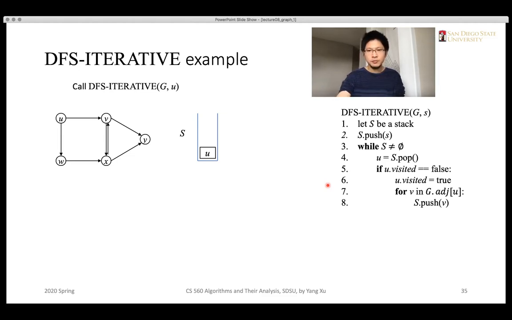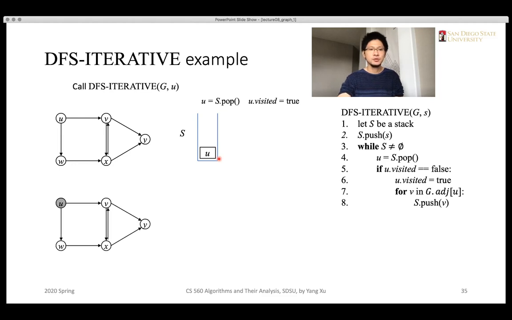Within the body of this while loop, we conduct a pop operation, so vertex U will be popped out. After it's popped out, because it was not visited, the if statement is satisfied, and line 6 will set the visited attribute to true. Then all the adjacent vertices of U, which are V and W, will be pushed into the stack.